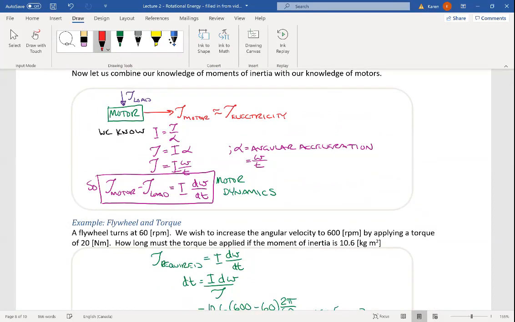So if I look at this whole system, then basically I have a torque in and a torque out. The difference between those, the torque of the motor that I'm basically paying for minus the torque of the load that I actually have to move something, is entirely dependent on the geometry of that system. So the mass and where that mass is placed, and the angular acceleration of how fast it is spinning right now.